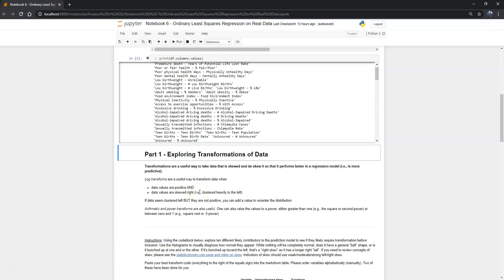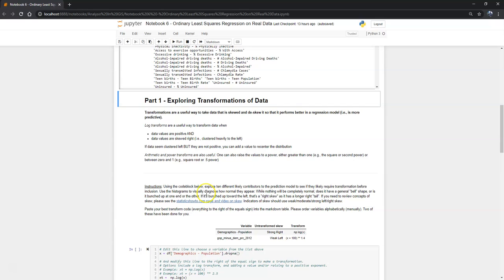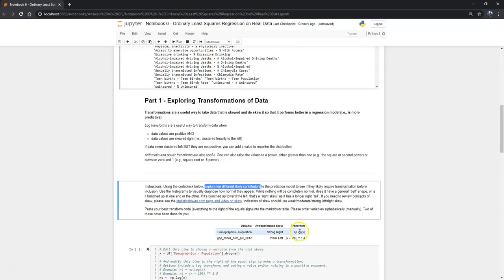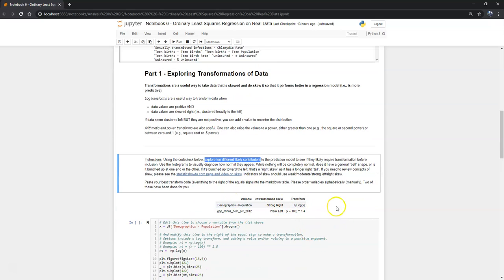So what you're being asked to do is explore 10 different, so here are your instructions. You're going to explore 10 different likely contributors to the prediction model. And we're going to be working through transformations on that data to try to get the most value out of it that we can. And I start with 2. So you can leave these in the table, that's okay. So you're 20% of the way done with this problem right from the beginning. Your objective is to start with these, and so my advice is to just use what we've got here and fill them in on the table here.